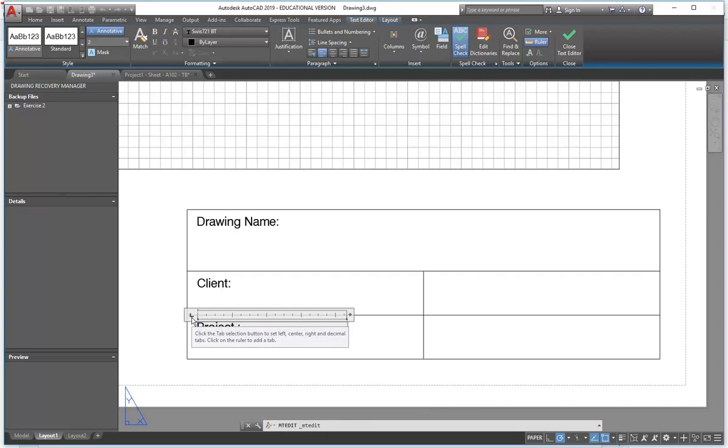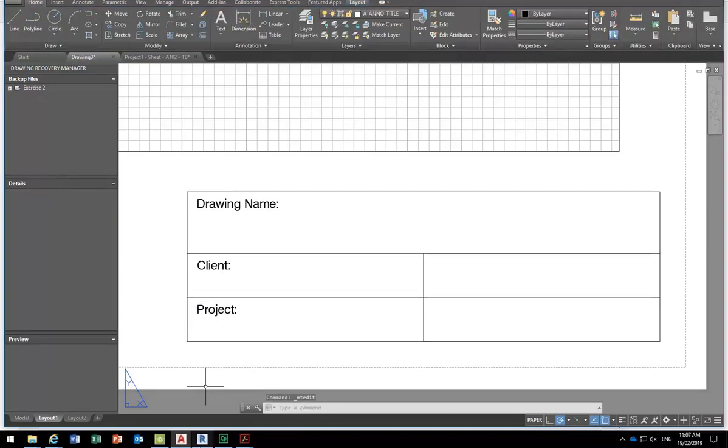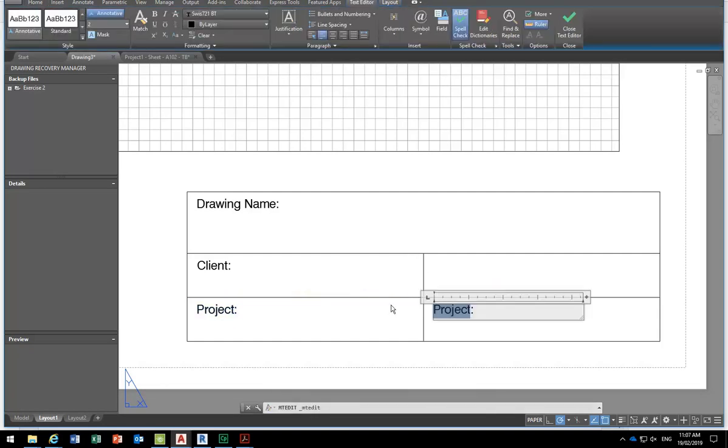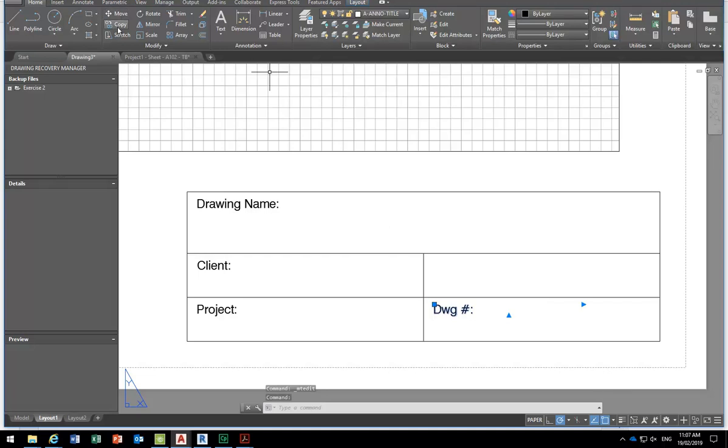Just an example. So project. What else do we want? Drawing number. So I normally keep that in the bottom right. Something like that.